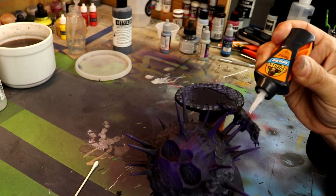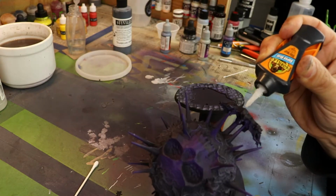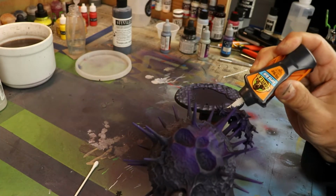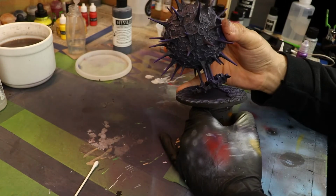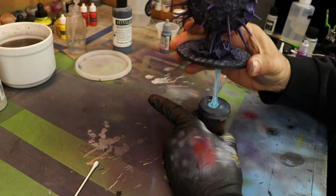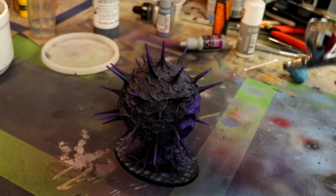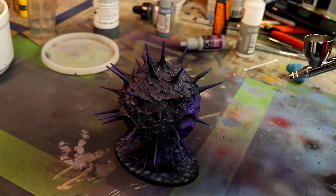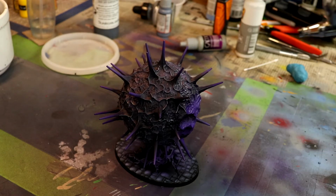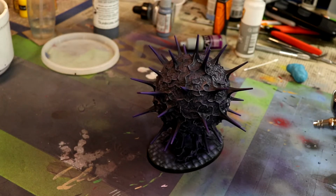All right, so if you are actually building the Scietian sun, it's time for the glue. These are push fit when it comes to gluing them down to the base. It's a little weird, so it takes a little finagling, but there it is. And now, since there's no metallic paint in here, I am going to use AK Interactive Super Matte Varnish, Ultra Matte. And that's it. Now you can see it's real easy to get the effects that you want.